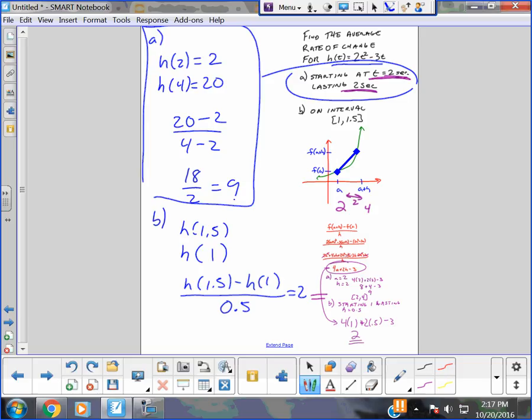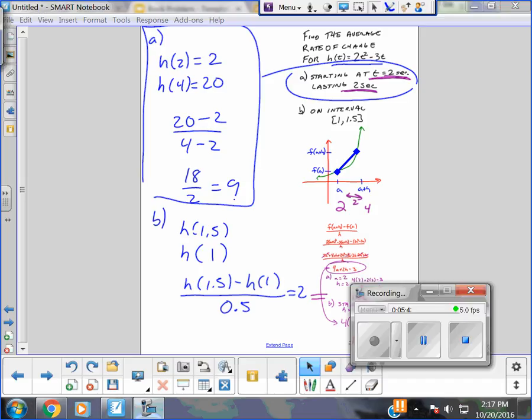Do this. But then you look at the whole problem. If it says do it for 2 lasting 2 seconds, do it for 2 lasting 6 seconds, do it for 1 lasting a second, now the A is different. And then do the instantaneous at time 1, time 3. And if it's all the same function, then you want to do it that way. The big thing about this problem before I shut the video down is the difference between average and instantaneous. On average, the h has a duration. On instantaneous, we make h 0 when we find the slope of the tangent line at a point. Okay? Keep practicing.